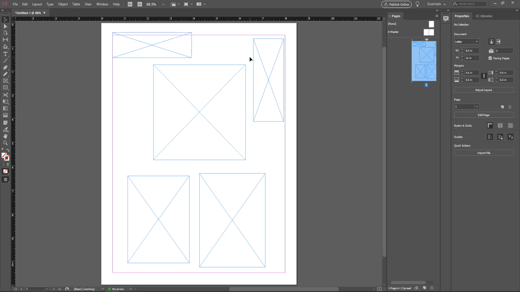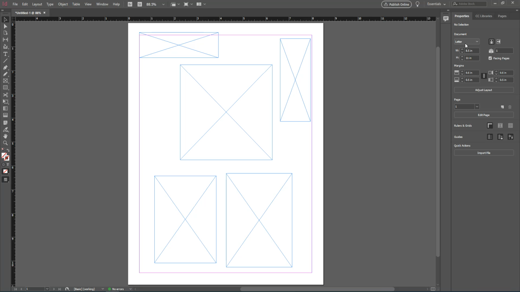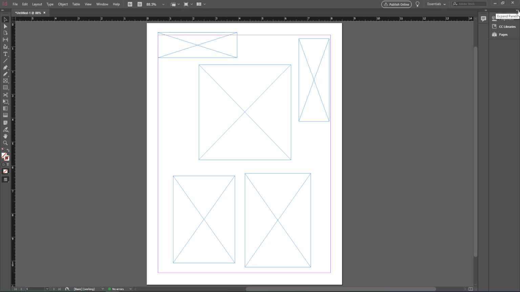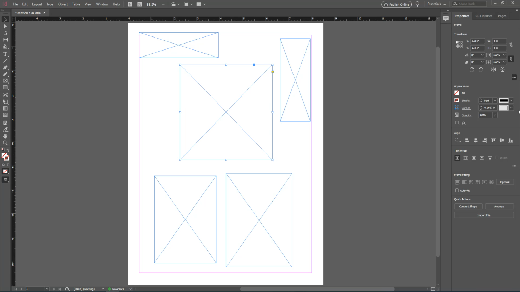Okay. Everybody with me so far? Now, one thing that's different on my screen than your screen, let me pull this back. Right now, all of our panels have been collapsed to the right side of the page. So are you guys seeing properties by default? Okay, so yours is a little bit smaller, so yours looks like that. I usually need to have mine a little bit bigger like this, just so I can see the properties. But for example, if you click on this frame, it will tell you its properties. Like for example, the W and the H is its width and height.